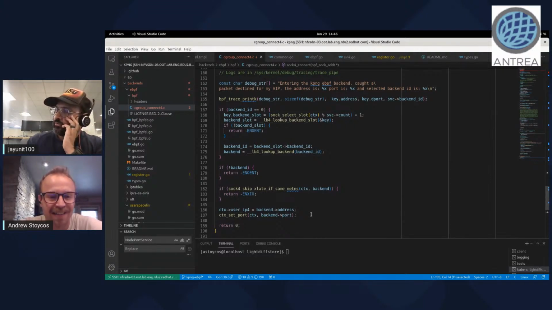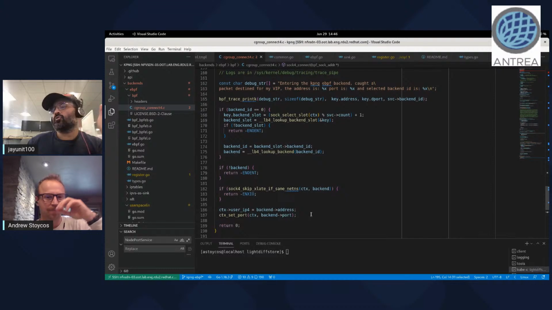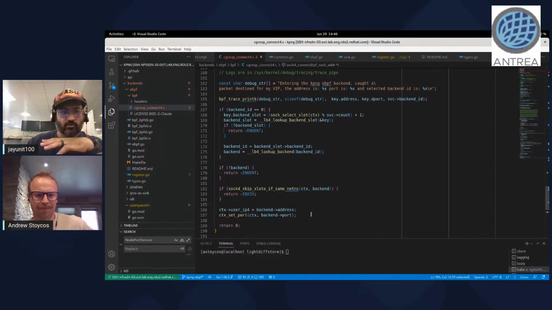So you're loading these programs for a specific IP and port? These programs are loaded in the kernel, just sitting there ready to go. They're invoked whenever a connect4 syscall is made. And then once they're invoked, they look at the values in our eBPF map, which are basically a list of VIPs, and they look at the actual destination IP of the packet. And they say, is the destination IP of the packet one of these VIPs I know about? Does that make sense?